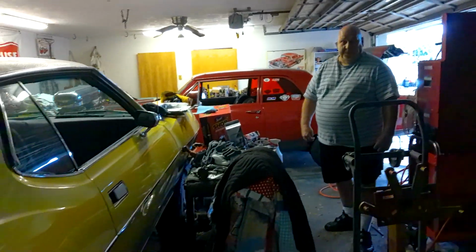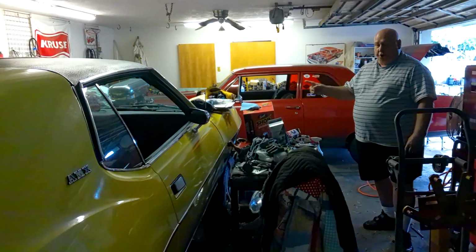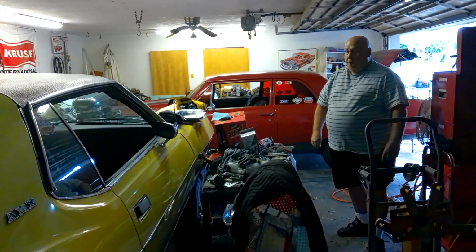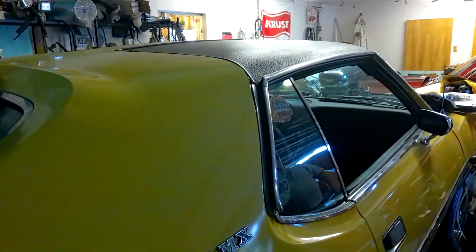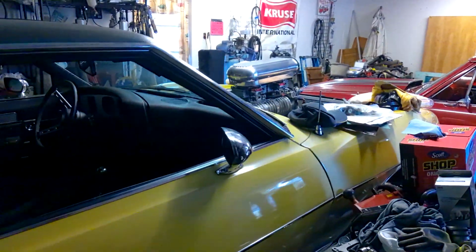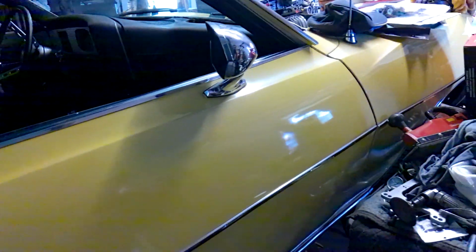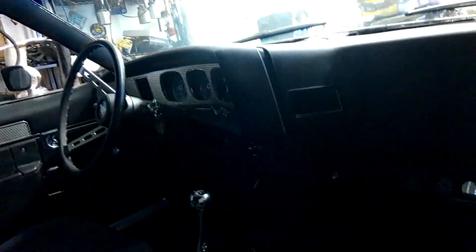So is this the original paint and body panels? This is the third repaint, but it's the original body panels, because there is no rust or anything on this car. There were a couple real tiny spots when he had it done back around 1999 or 2000. He had the body redone because it had sat out in his backyard in Michigan. The frame and everything was really good because it never touched the ground, but it did have a couple little spots in the quarter panels.